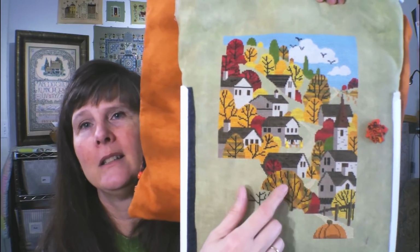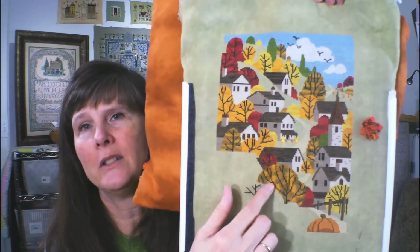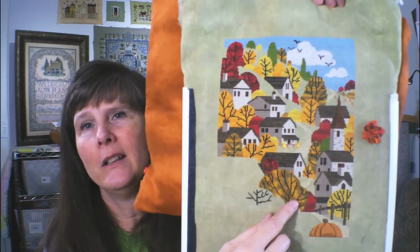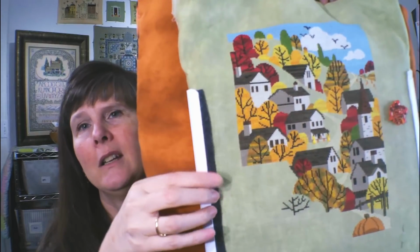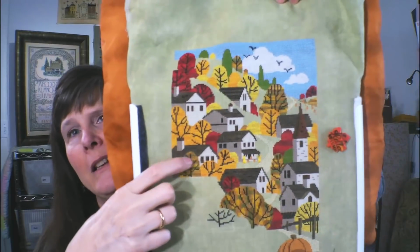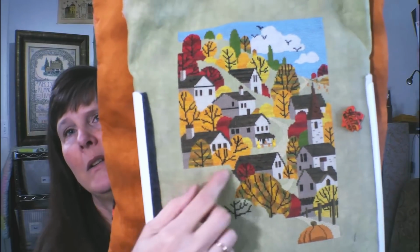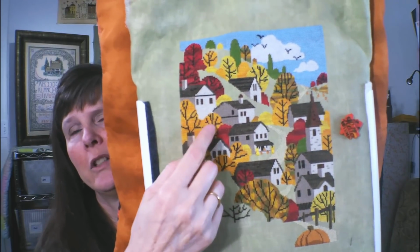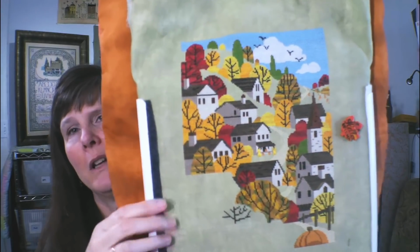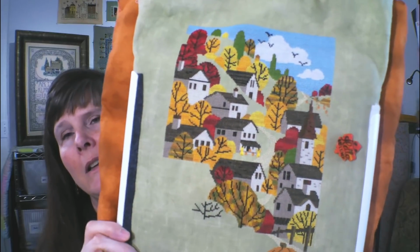Oh, I was going to tell you about the trees. This is a Gloriana silk called Apricot Grove, and it's the one that has the most different colors in it of all the few overdyeds that are on here. So you can see on this tree here, all these trees, I've just been going back and forth in rows. So it makes a stripy tree. Yellow is an overdyed, the orange I changed to an overdyed, and the red is an overdyed. So the big trees are where the overdyed, oh, and then there's molasses is all these roots. Those are where the overdyed colors are.